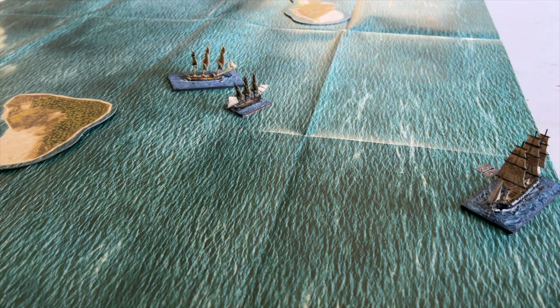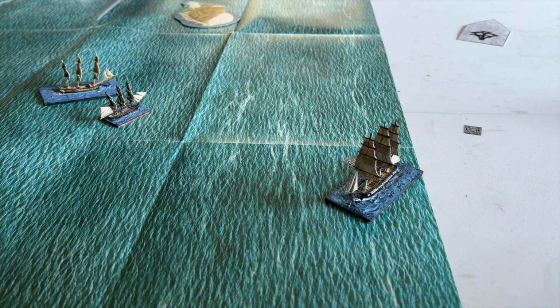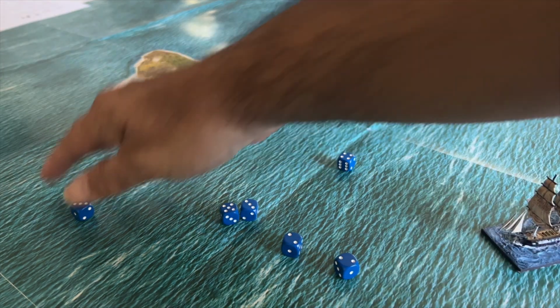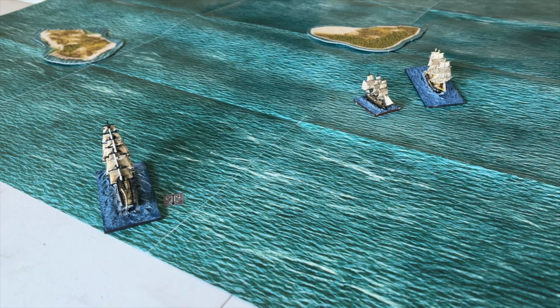Perfect. All right. The Constitution, on the other hand, moved a little bit as well and then turned. So again, we want to get that anchor token off. We need a 6-up. And we do not get it. So the anchor token stays on the Constitution. We're going to go ahead and go to the cannon phase next.